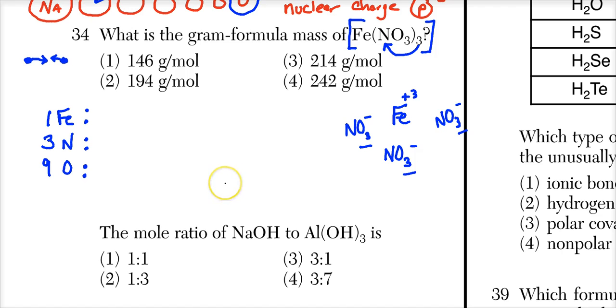So what we're going to do now is go to the periodic table, and we're going to find the mass per 1 mole of iron. Can't do it per a single iron atom. That's why we use mole concept. Again, I'm not going to teach the entire thing here, but in 1 mole of iron nitrate, there is 1 mole of iron. To figure out the mass of 1 mole of iron, we go to the periodic table.